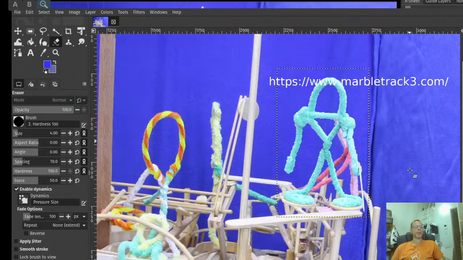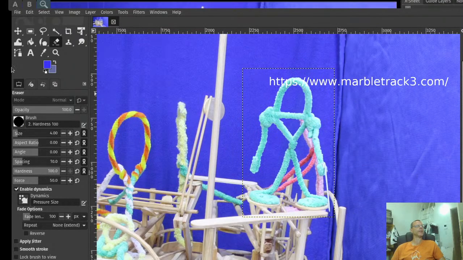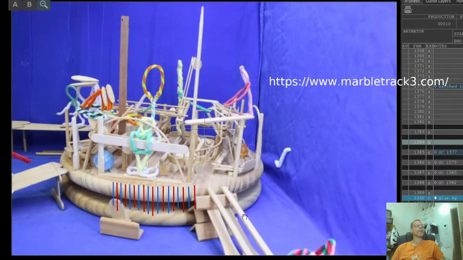Okay, so we're gonna file overwrite 1574, so it's not gonna show up in Dragon Frame immediately. Turn off Gamperoo. Dragon Frame doesn't see it.